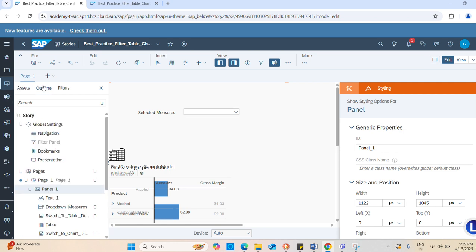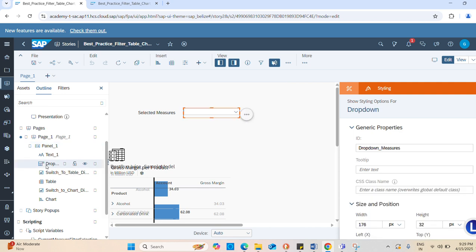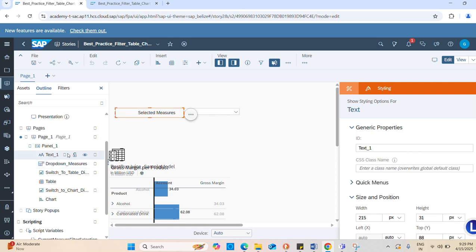Let's go into the outline. Here we see this is the drop down widget. This is the text widget in which you have added the text to label the drop down. And the rest of them is the same as what we had discussed before, so I will not go through it again. We will just talk about this.